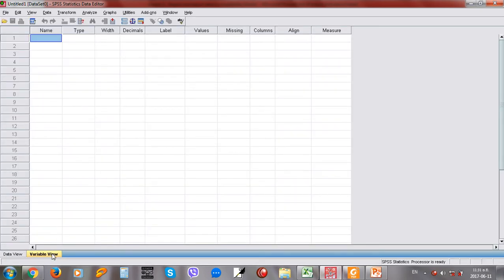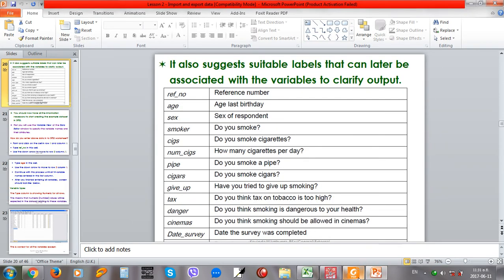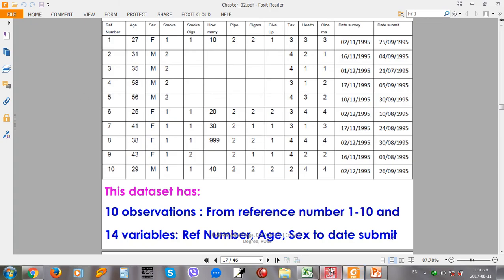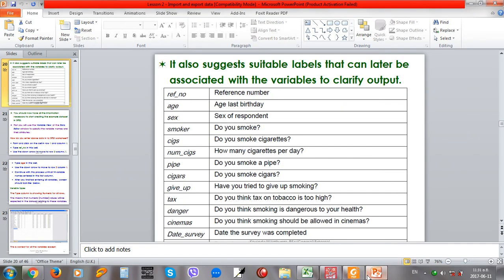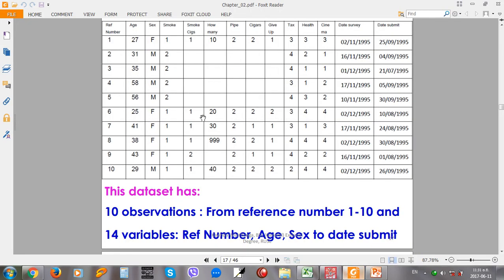This is the variable view. The first variable is reference number, then age. The label we can put as reference number. You can enter it like this. Age, last birthday, that is the label.